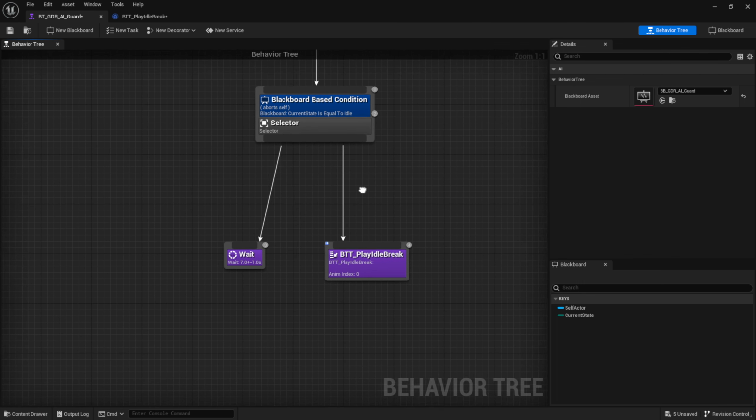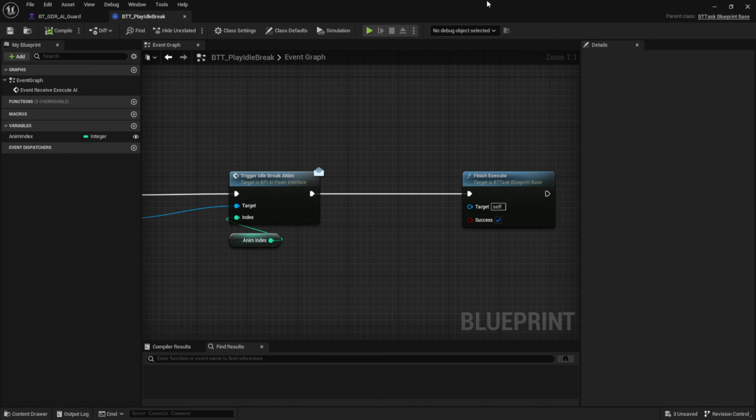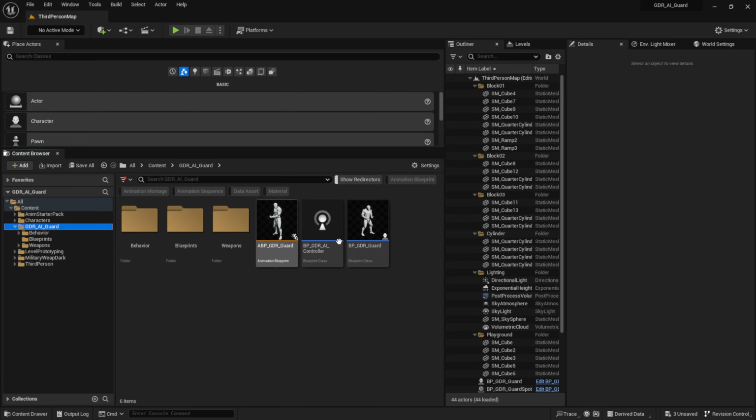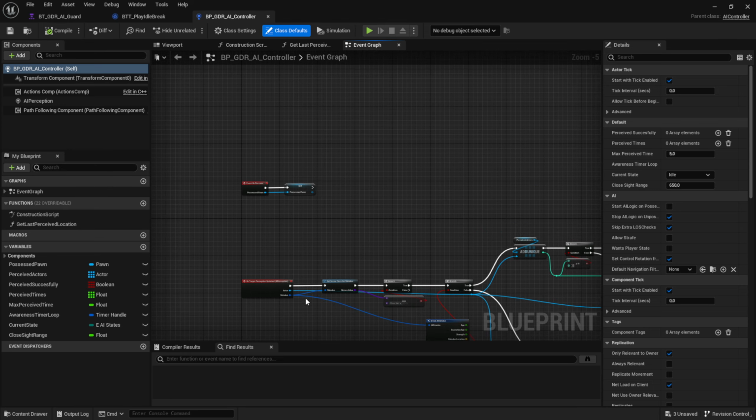Now all we need to do is make sure that our AI is actually using this behavior tree and this BlackBoard. So let's open our AI controller. Yes, the controller, not the character. And in here we have our event on possess.